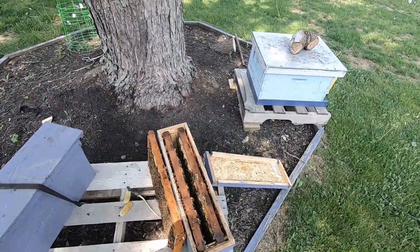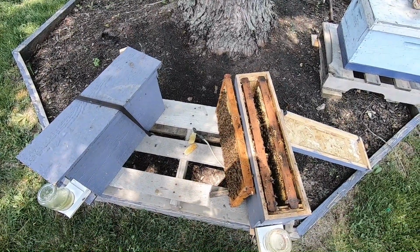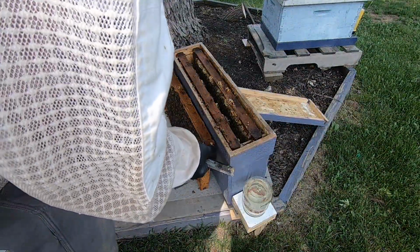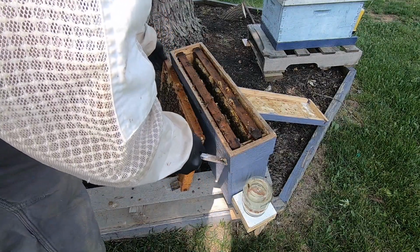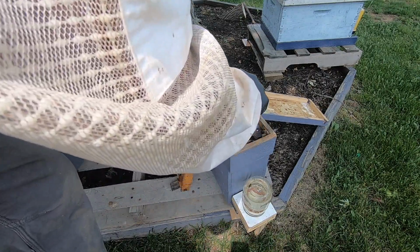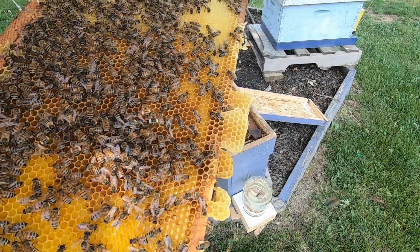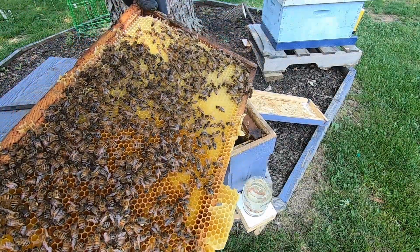So out of my splits, I've been 3 for 3 for getting them to make new queens and have successful mating flights and everything. But yeah, I'm going to transfer them because they are literally out of room to build stuff, and I think they want to build. They're building all kinds of bird comb at the bottom here. But this frame, there's a bunch of eggs in this frame. I have not spotted the queen yet in this hive.